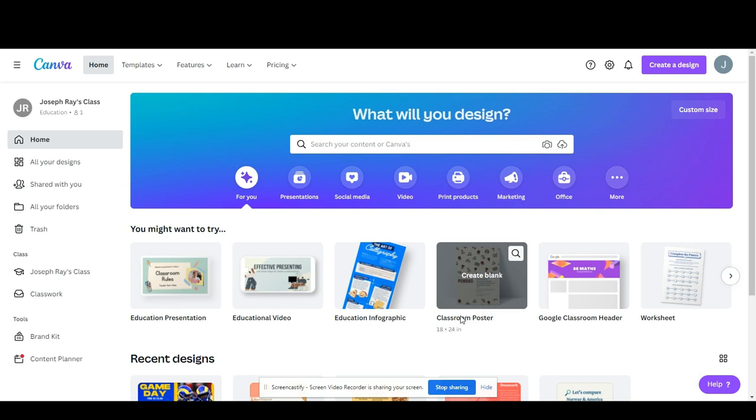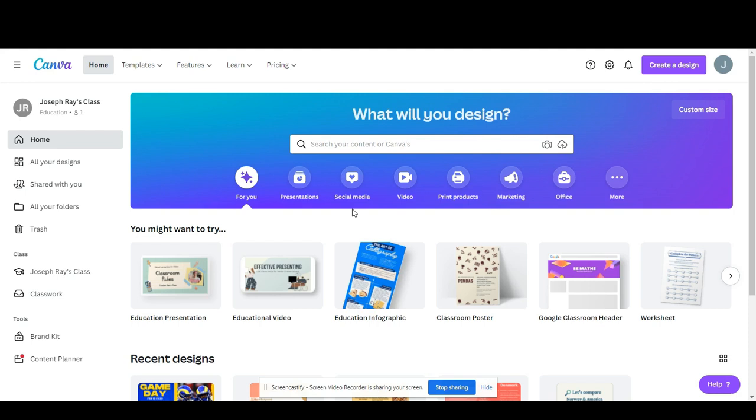Okay. So we're going to start in Canva today. The nice thing about Canva is that it is a free site. It is very easy and simple to use. In fact, this graphic I made today took me less than 10 minutes to make. Very similar to something like PowerPoint. If you're familiar with that, it's just some of the names are a little different.